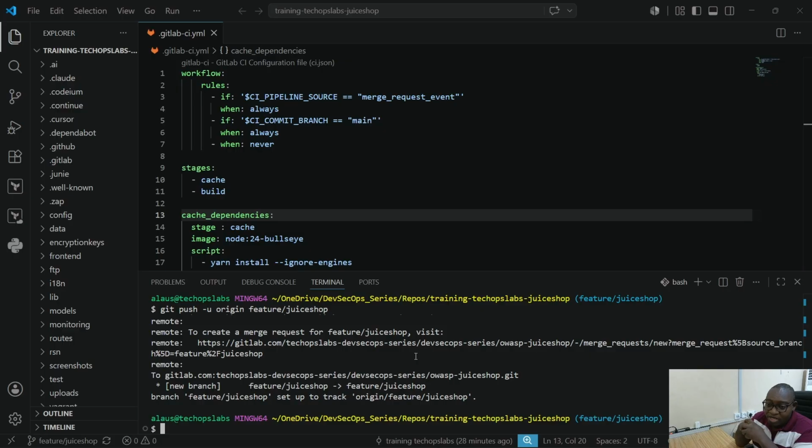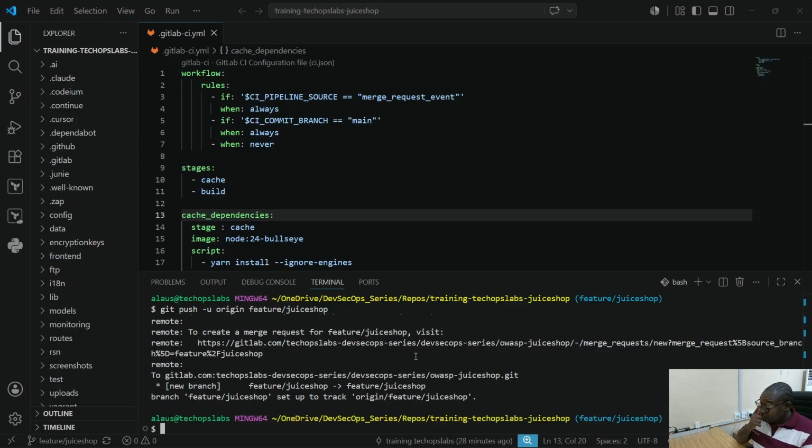Now, when you talk about DevSecOps, the important thing here is shifting security to the left, which means at every stage in the software development lifecycle, or maybe your infrastructure deployment with Terraform and all those things, you want security to be a part of everything, every step of the way.